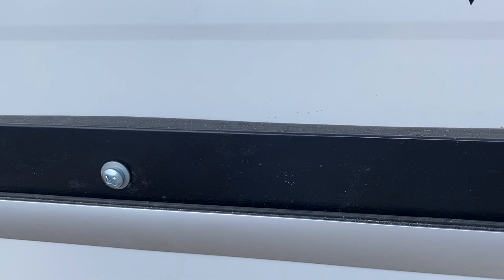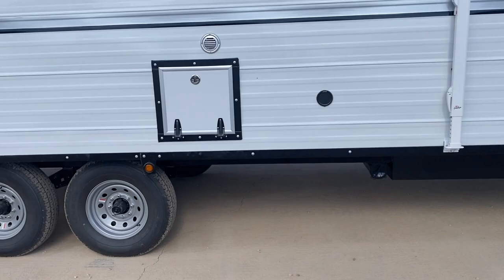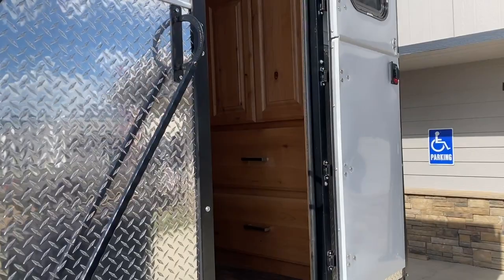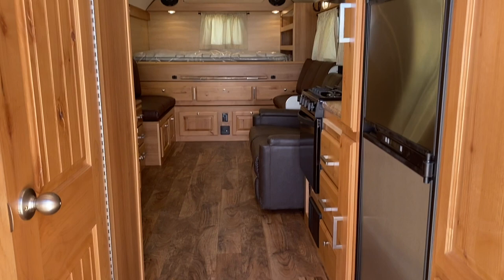Other than that, it's got the air conditioner with the soft start in it, wired for extra solar. But aside from that, it's pretty standard on the exterior of it. But let's go ahead and go inside. As we walk into this, I'm just going to tell you what their colors are before we go too far in the camp. Otherwise, I'll forget what they are.